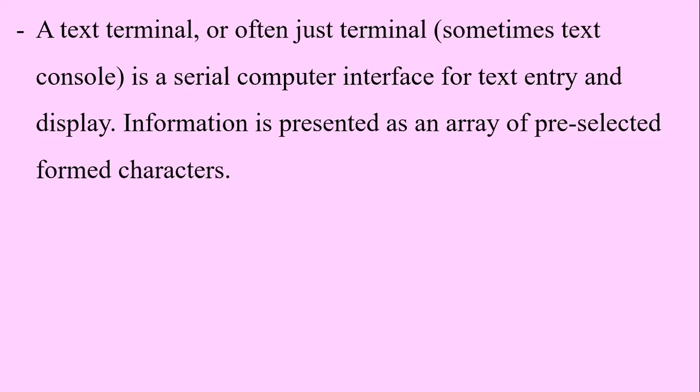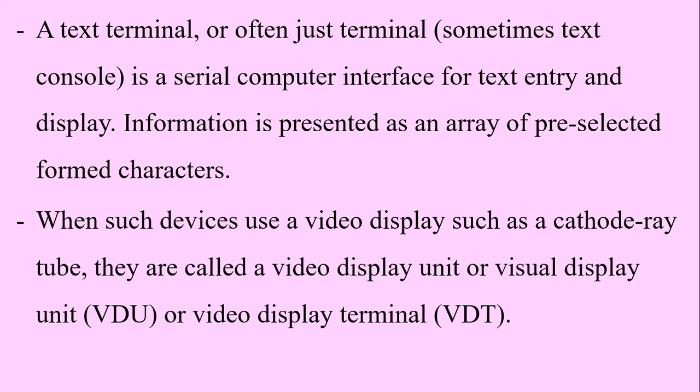A text terminal, or often just a terminal, sometimes text console, is a serial computer interface for text entry and display. Information is presented as an array of pre-selected formed characters. When such devices use a video display, such as a cathode ray tube, they are called a video display unit or visual display unit, VDU, or video display terminal, VDT.